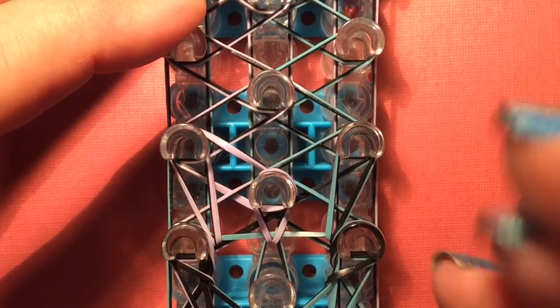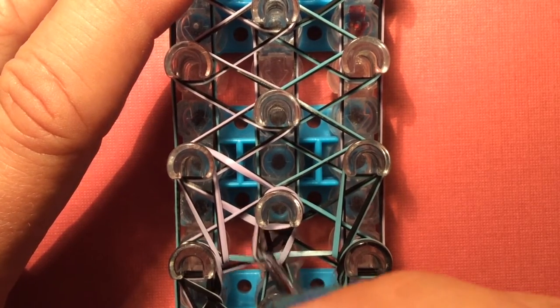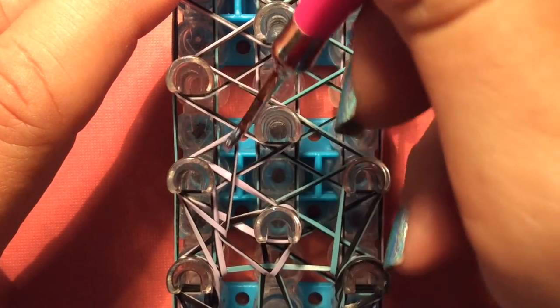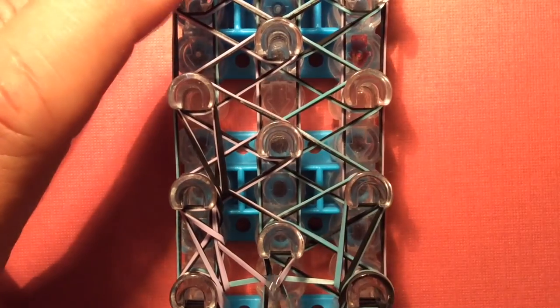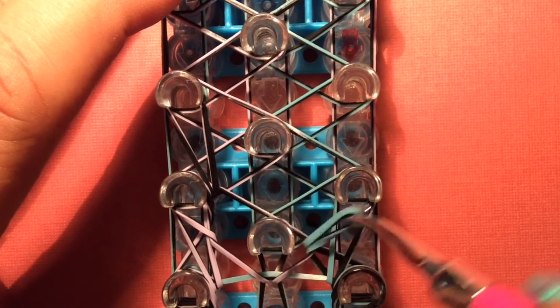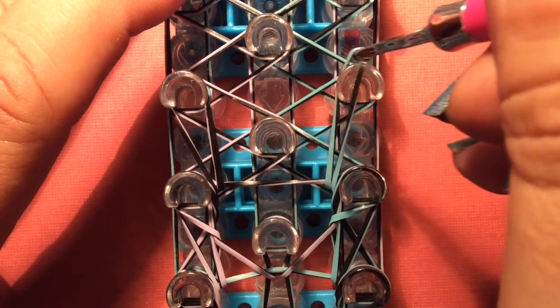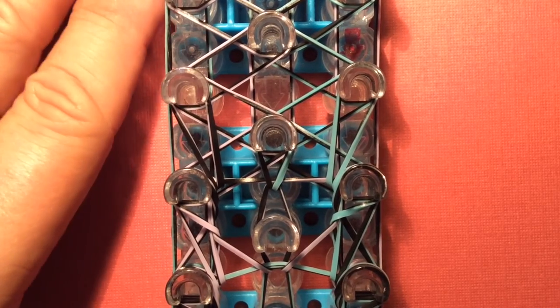One more time: one, two, three, four — up. Go in, grab the short diagonal and make sure you go through everything, then loop it right here. Go in, grab the next one in line and loop it up to here. Go in, grab the short diagonal, loop it out diagonally to the right. Grab the next band on top and loop it up, then go in, grab your single chain and loop it straight up. Go ahead and finish that all the way up — rewind and pause if you need to.